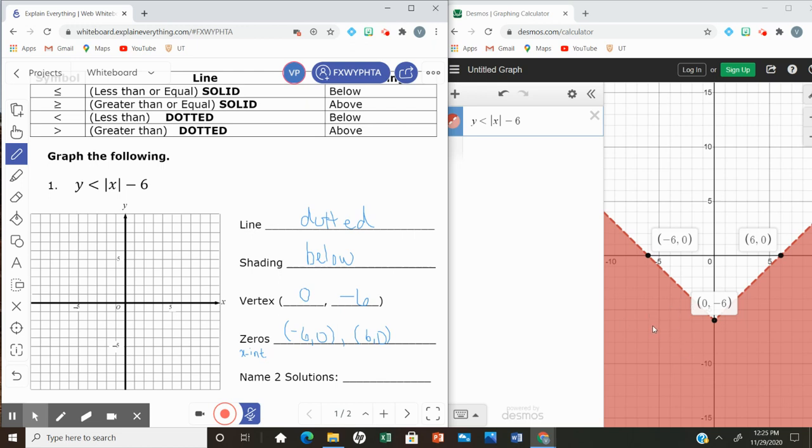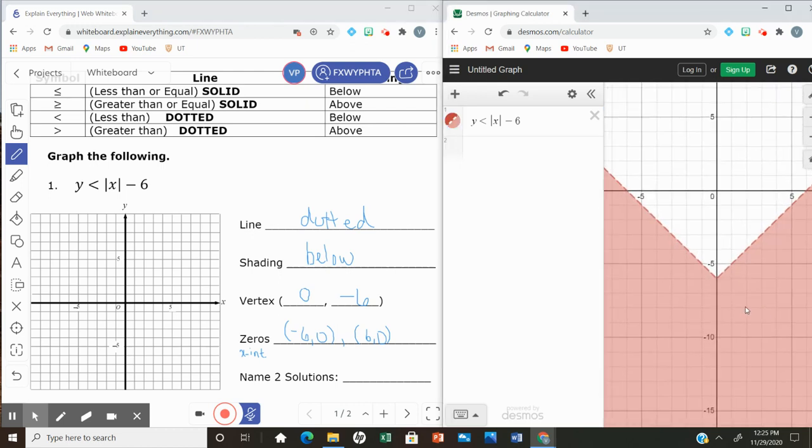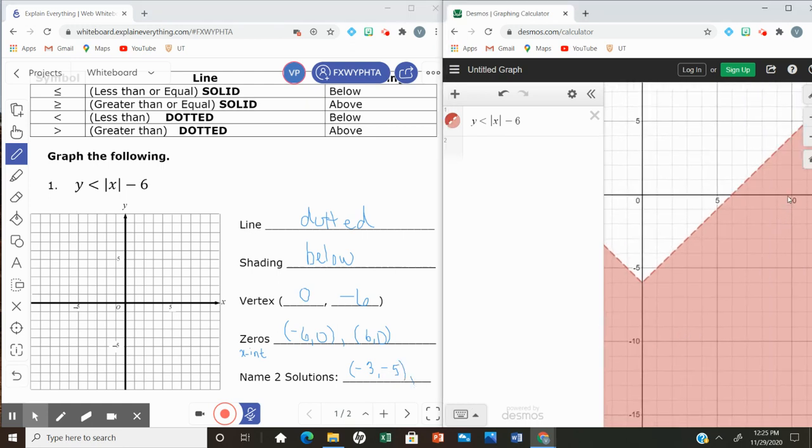You can pick any point that, remember, falls within this shaded region, but in this case here, it cannot fall on the dotted line. Okay, so I'm going to zoom in a little bit more here. Maybe scroll out, maybe something like a -3, -5. That looks good to me. -3, -5. And maybe come over here. Let's go to positive 10, positive 2. That looks like a good one as well.